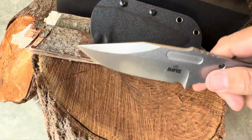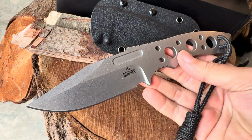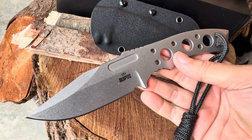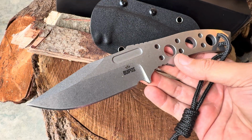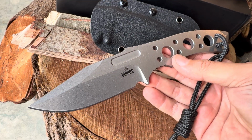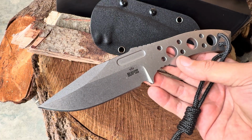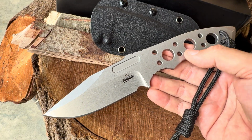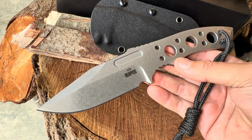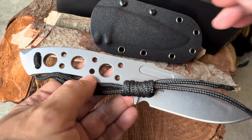Now, for a concealed carry knife, I think it is a little big, but again, if you want something a little bit sturdier, you want to conceal this inside the waistband, but you want something a little bit more substantial than something small, I think this knife may fit the bill for you. All right, and I'm definitely gonna wrap this up in paracord, you know what I mean? But a very, very cool knife.